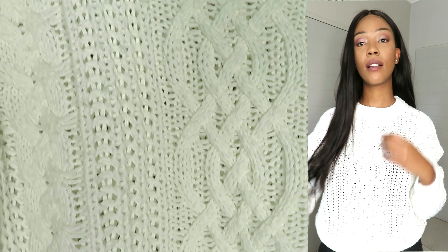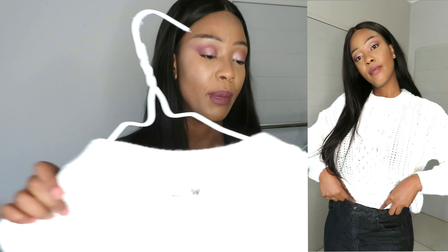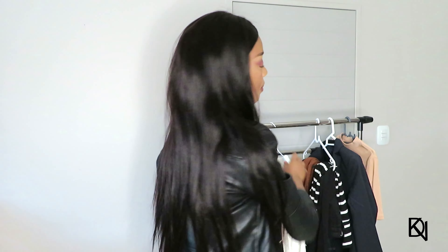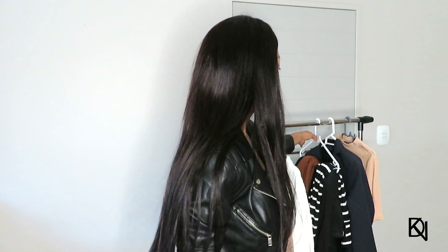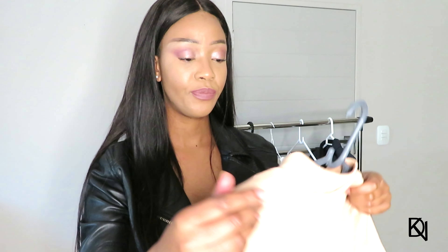I also got another one in white but it's a totally different wool and different color. I got it in a medium as well and I love this pattern — very very nice. I've already washed these items and put fabric softener on them so they're very soft and smell great. That's also something you can definitely wear now that it's autumn.